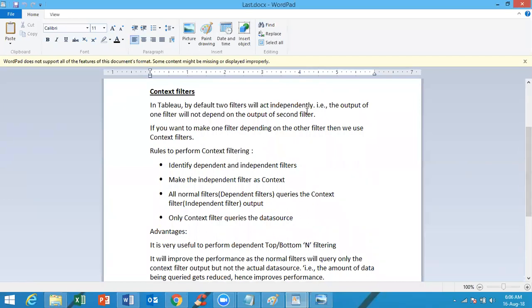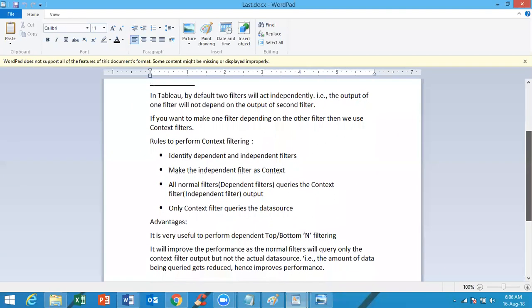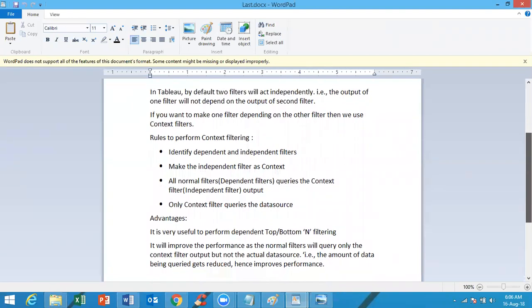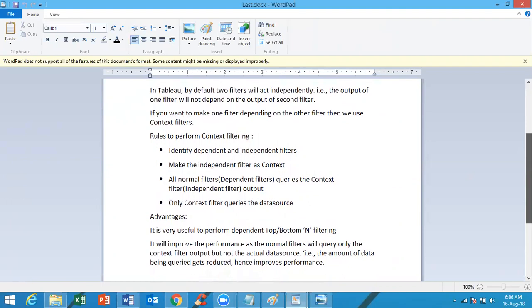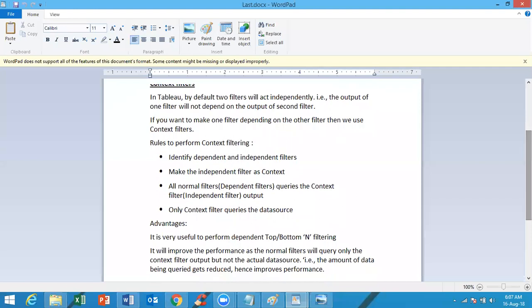If we want the output of one filter to depend on a second filter, we apply context filters. That means one filter takes precedence: only after that filter gets applied onto the view, the second filter takes the output of the first filter and performs the filtering on it. We've seen how to do that with a few examples as well.